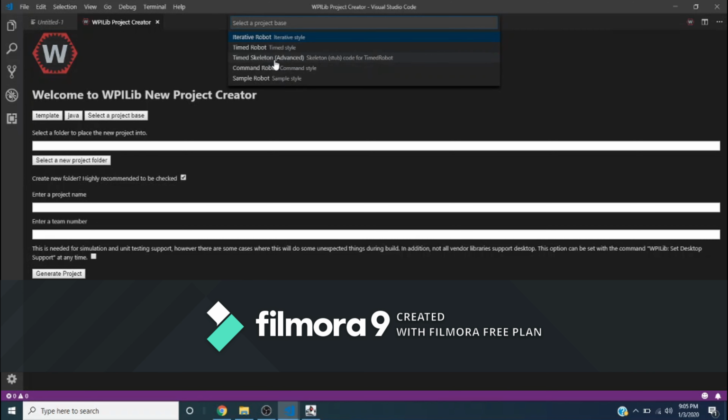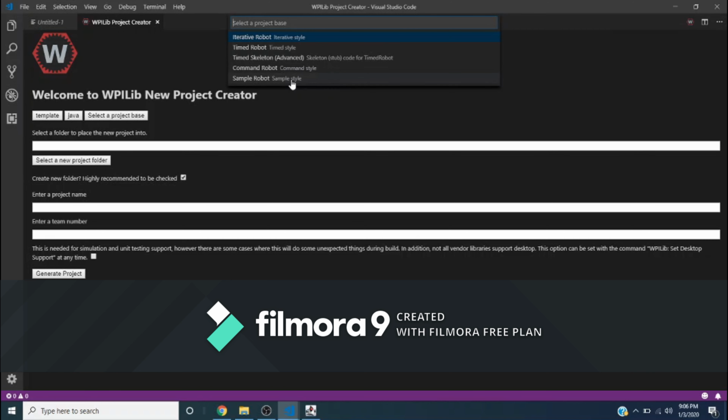The next option down is Timed Skeleton, which is just more of an advanced version of Timed, so you got a couple more options with it. Not too much of a difference, honestly, though. Then you got the one that we use all the time, Command-Based Robot, which is the one that gives you the most. You can do basically everything that the program has to offer. It's the most complex. It's harder to do, but you can do the most with it, which I definitely prefer. To me, I think it's easier than Iterative just because of the sheer amount of options you have. And if you don't know something, there's likely another way to go about it with how many options, so there's a lot of different ways to go about what you're trying to do as well.